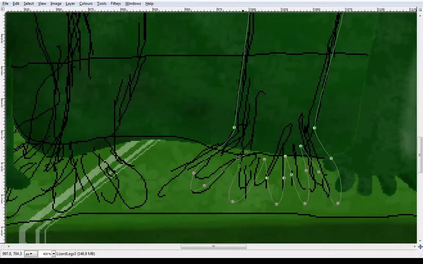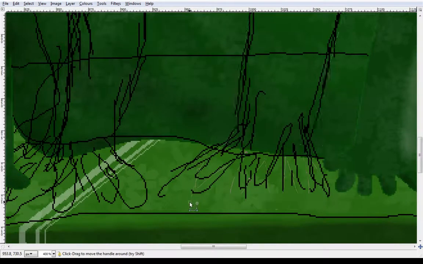Edit tool again. I seriously keep using the edit tool and not paying attention to the design tool. There. Perfect. Okay.